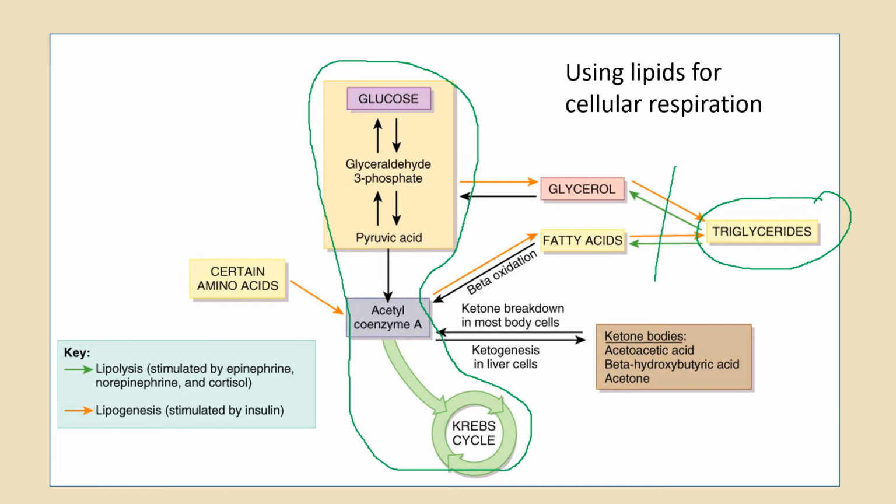So glycerol can be converted into glucose, and then it enters into cellular respiration that way. Fatty acids are not converted into glucose, but rather undergo a process known as beta oxidation, and that gives rise to acetyl coenzyme A. So the energy that was originally in these fat molecules stored in your adipocytes gets converted into ATP 2 ways, through glycerol and fatty acids.